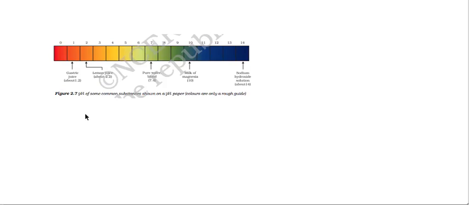And there are some examples also, like gastric juice that is produced in our stomach, then lemon juice, pure water at 7 and blood at around 7.4, then milk of magnesia, which is a very famous antacid that people take when they get indigestion or acidity, so that has a pH of 10. Then you have sodium hydroxide solution, which is a very strong base or alkali, that has a pH equal to 14. So this is how we are going to see the colors of the universal indicator.